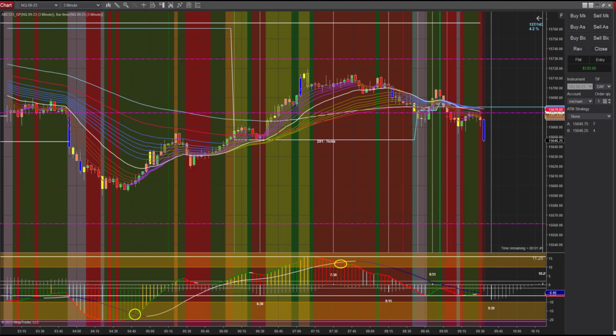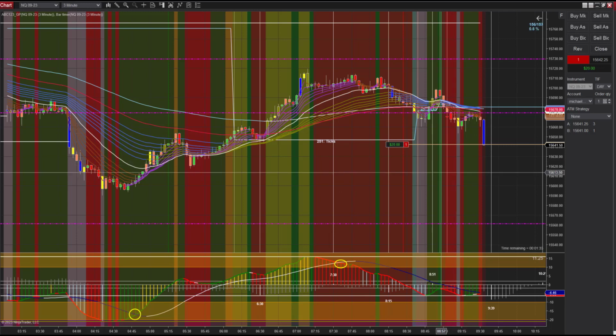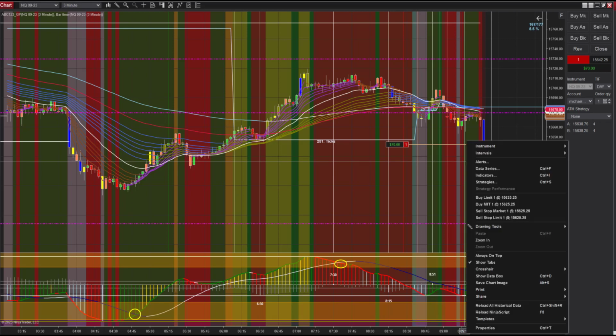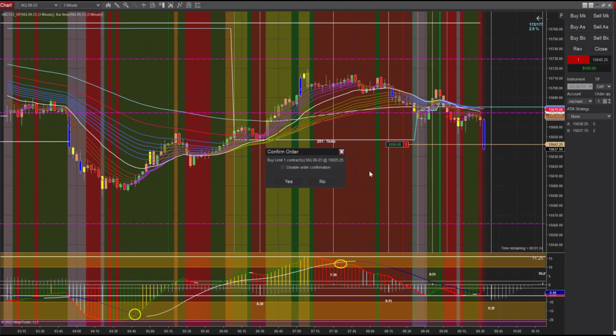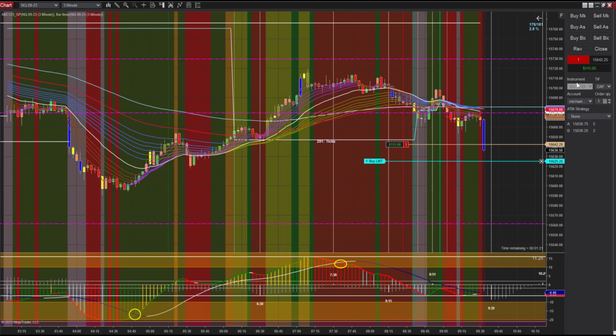We have a target down to 1280, so we probably could do that. We can even go to 25 on the quarters. Yeah, let's go for it again. Order filled. And then we can go to 25. Buy limit. Order submitted.